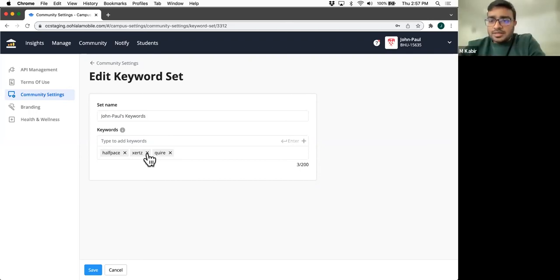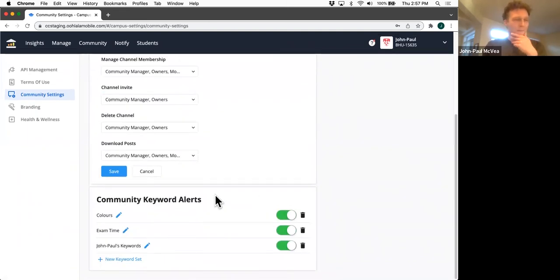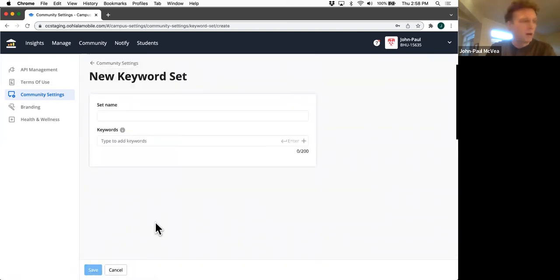Okay, great. So let's move back to demo, and we'll take questions again after. The next thing that I would like to show is, we've already played around with editing a keyword set, so let's create a new one. Down here at the bottom, we have this control that says new keyword set. This is what you click to create a new keyword set.